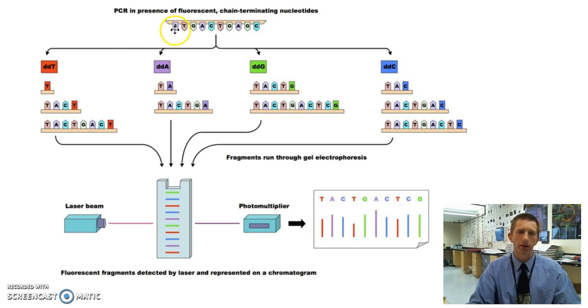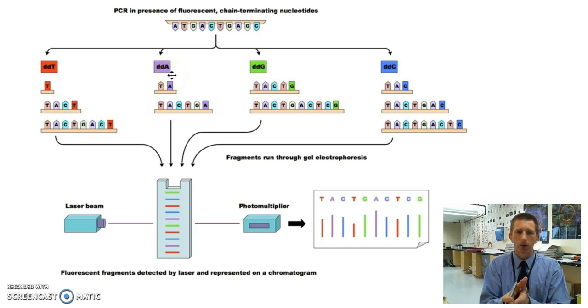Okay, so let's say it has this A right here, and let's say that just randomly, one of the samples has a special chain terminating nucleotide added right here. And then let's go on to the next one. So let's say a normal nucleotide is added right here, but then a special chain terminating nucleotide is added right here. And then for this next one, 2 normal nucleotides and then a chain terminating, 3 normal nucleotides and then a chain terminating, and so on, right?